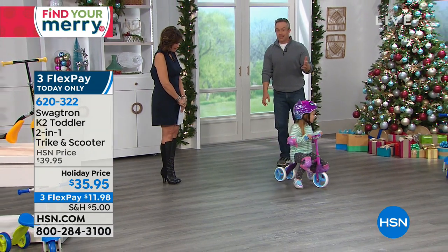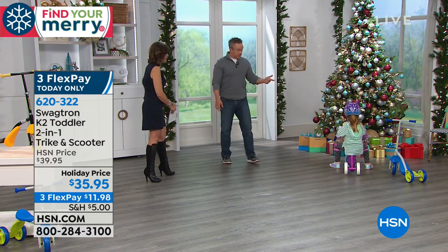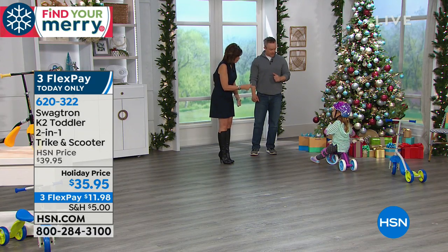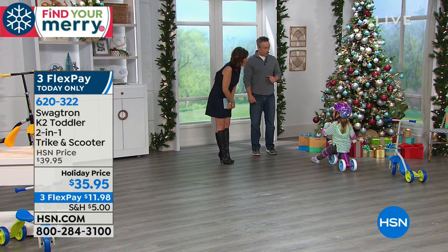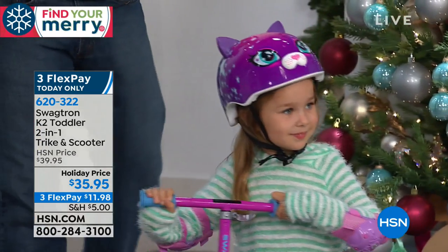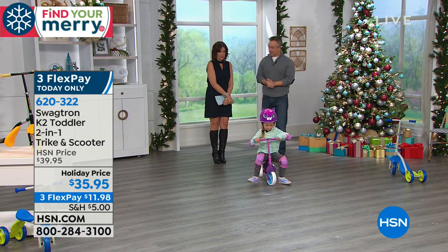Or you know what happened? She outgrew the tricycle maybe. So instead of having to go out and buy another toy, Annabelle, how old are you? She's 5. 5 years old, okay. So do you like the scooter a little bit better than the tricycle, or do you have a preference? Which one do you like better? This one. Oh, you like the tricycle. Perfect. We already have it. So you see Annabelle's 5 years old, so she can use this now either way. And she gets to just pick and choose.